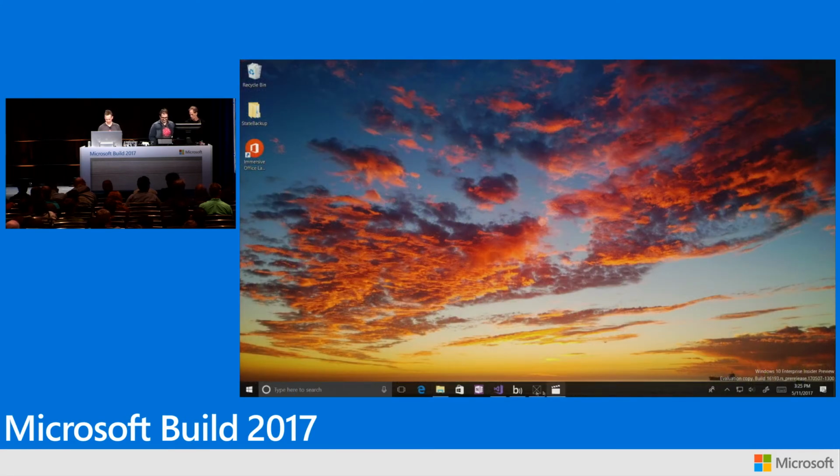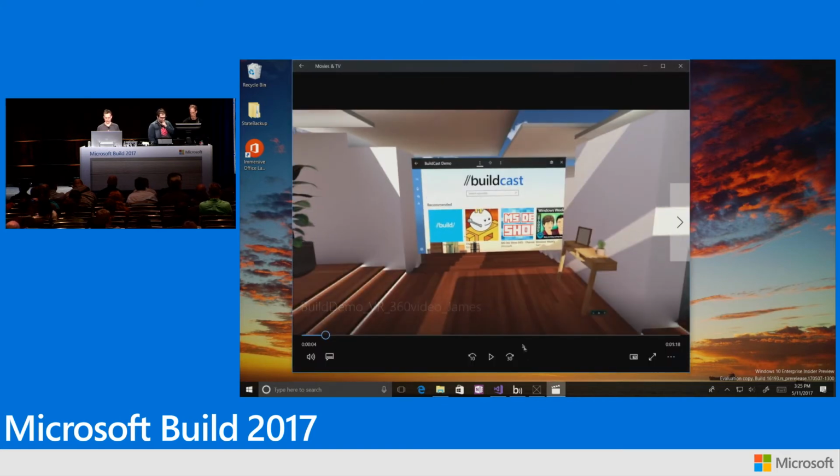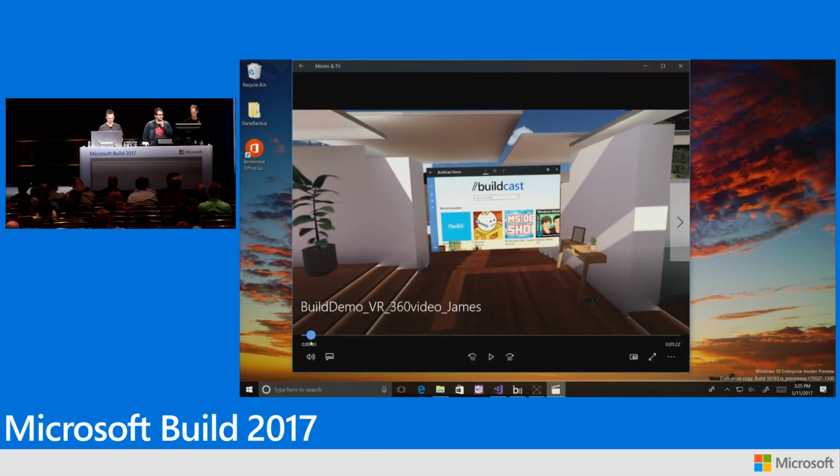Okay, here we go. So this is an exploration. This is not shipping technology. This is not something that we're saying we're going to ship in any particular time frame. But this is something that we've been experimenting with and exploring, which is UWPs already work in our mixed reality environment, and you can already target both the HoloLens emulator as well as real devices. And with our new holographic headsets that are coming out for Windows mixed reality, same deal there.